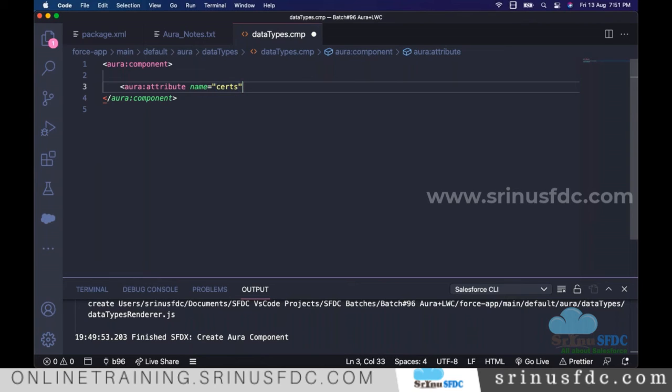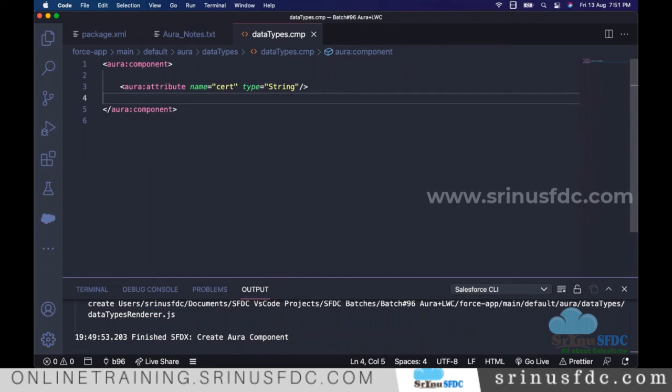If you want to maintain only one certification, then type equals string. String, date, all those are the basic data types available. You can see the documentation for the full list of available data types. So name and type, only these two are required.